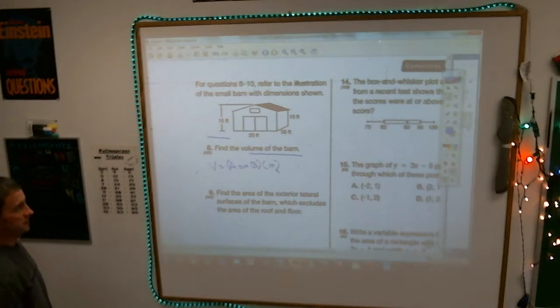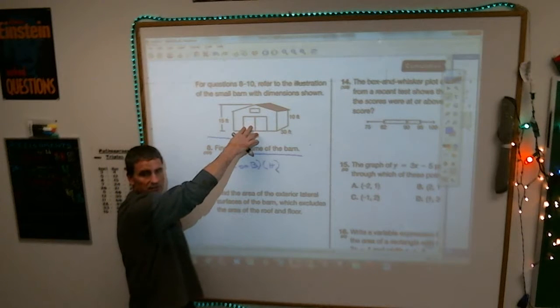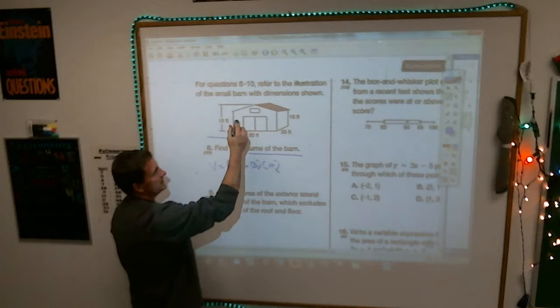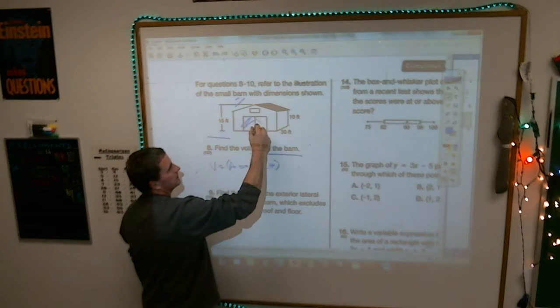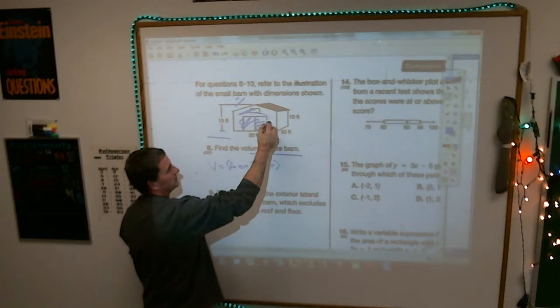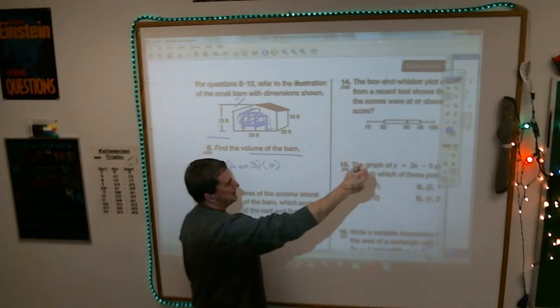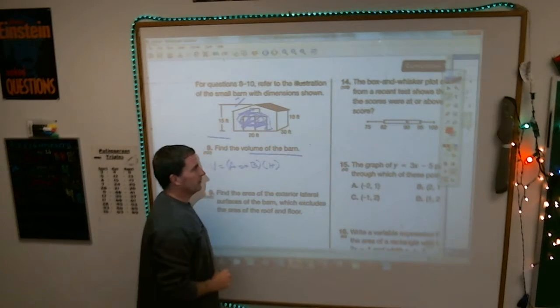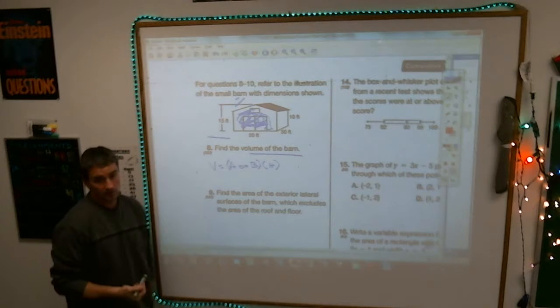Yeah, what's the base of this shape? What is the base of this? Yeah, it is the pentagon. It is this part right here. This is the base. Which means if that's the base, I try to do this right away while I'm thinking about it. What will be the height then?